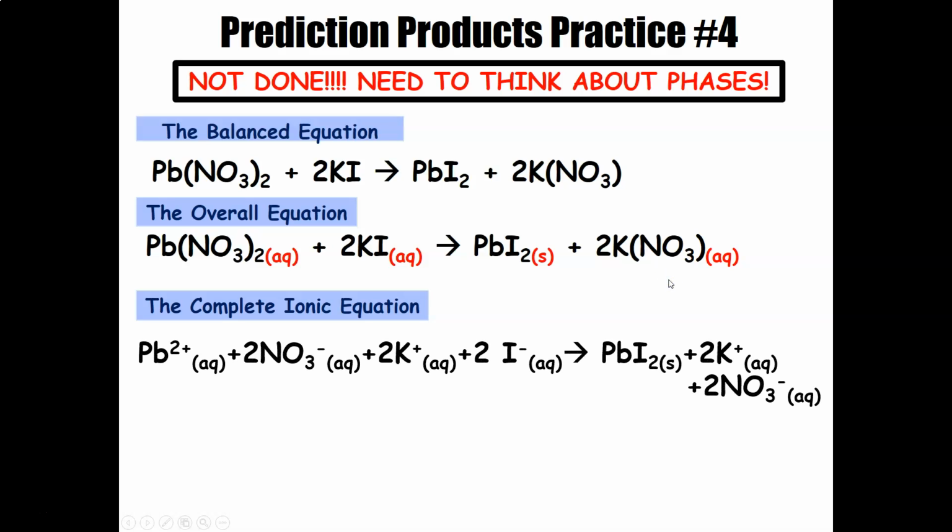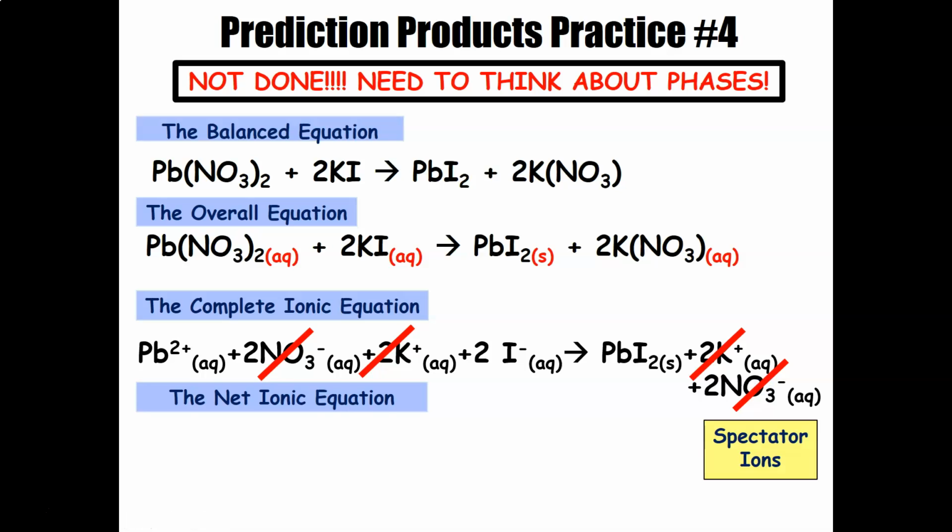So when I'm all finished, it doesn't even fit, right? I had to squish this over here. You can see that everything is broken apart except for my insoluble compound. You should now notice that we have some spectator ions here. Some of these are not participating. If you look, I have 2 nitrates and 2 nitrates. I have 2 potassiums and 2 potassiums. Let's get rid of those. We don't need them. They're doing nothing. They were there before. They're there after. They have not participated. They are spectators.